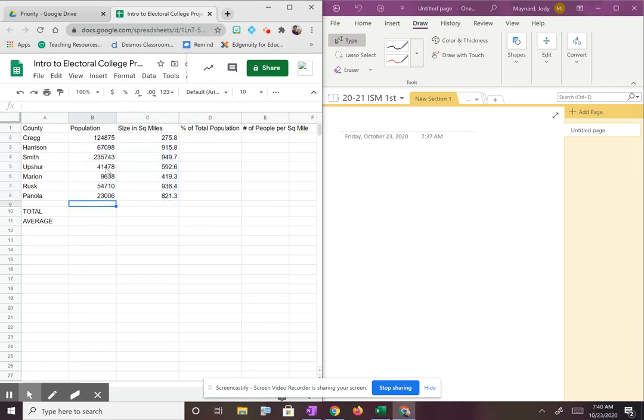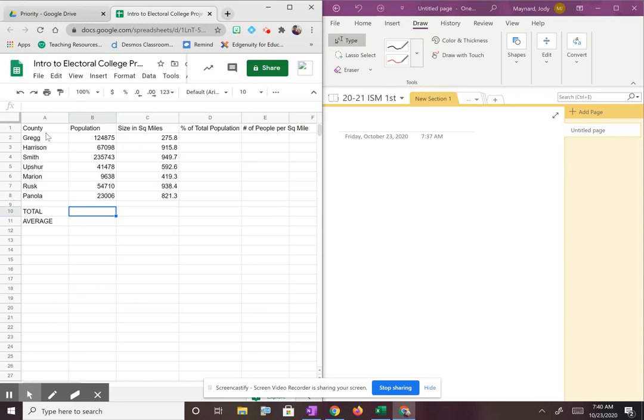So, looking at our counties here, if I asked you to find the total population in all of these 7 counties, all you would need to do is add them up. Well, here's the thing: 7 counties is not so hard to add up in your calculator. But when we start moving on to talking about states, we don't want to add up 50 populations in a calculator. And actually, it's going to be 51 because we're talking about the Electoral College, including Washington, D.C., get some electors to vote.